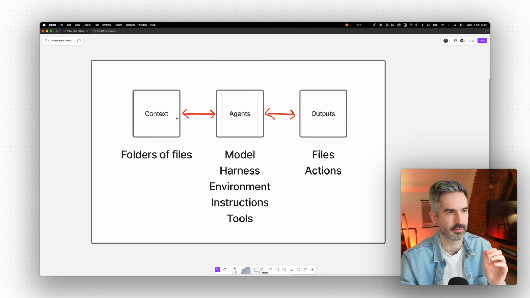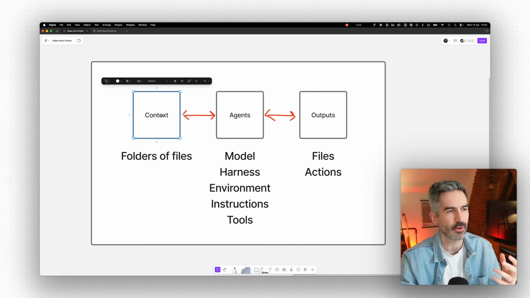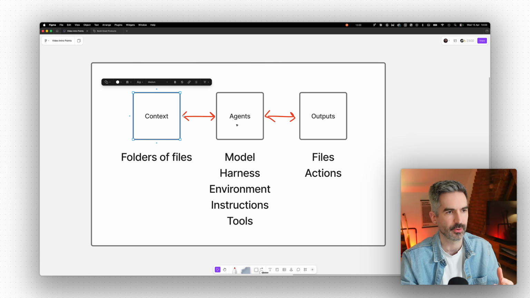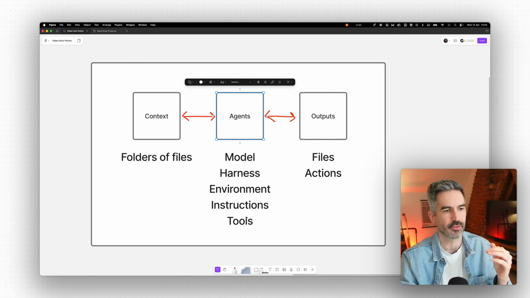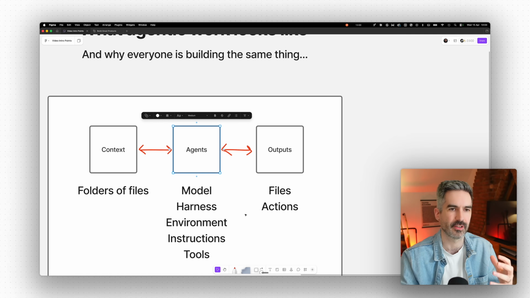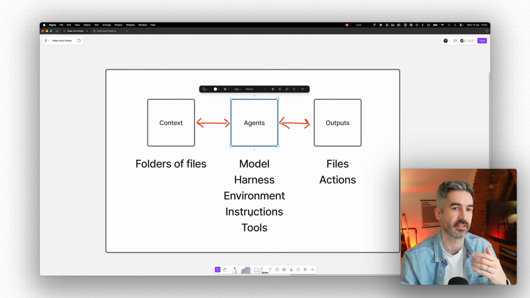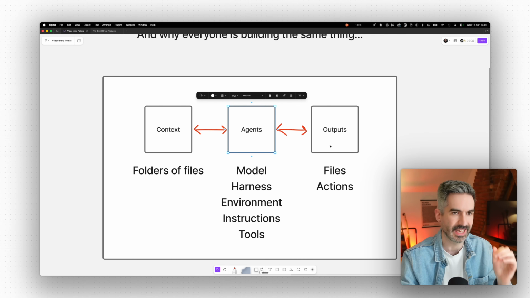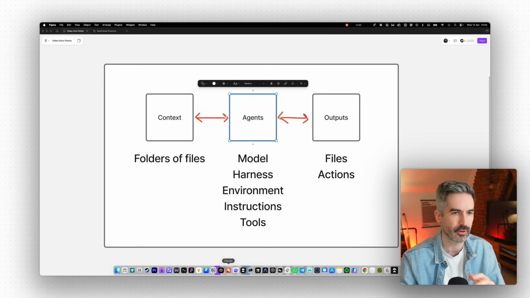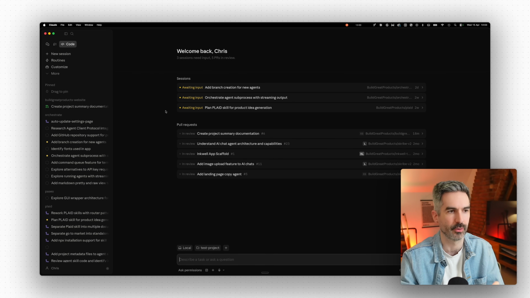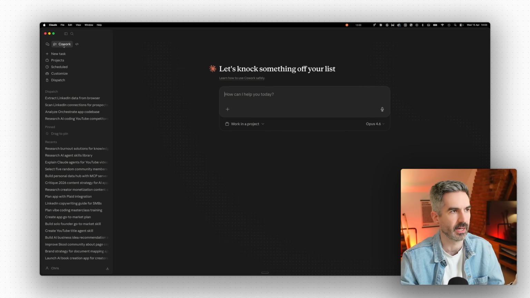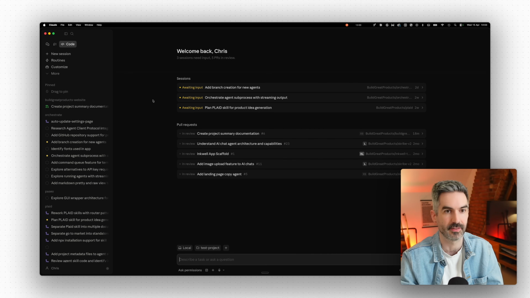Remember this system of context, agents, and outputs, where you basically set up a folder, create all of the context that you need within that folder, and then give the agents the tools and the instructions and the access to those connectors and skills that it needs to actually go and complete that work for you to get the output that you're looking for. And you don't just have to use Claude Code for code. You can use Claude Cowork, but I actually think Claude Code is a better interface for managing agents right now. And I would just use Claude Code here instead of Claude Cowork to do these things.